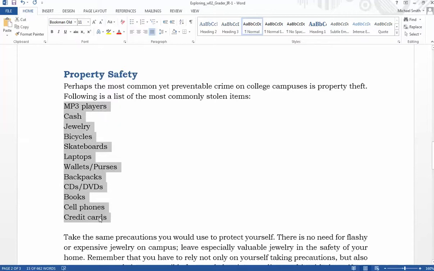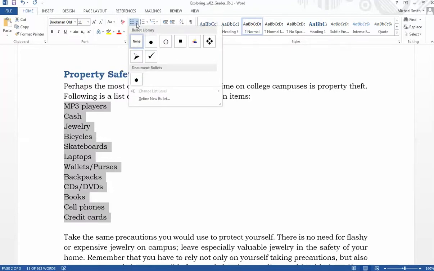So I selected starting at the bottom because it's important that when we select this, we start right at the very back of credit cards, because if you select too much space, if you're coming down, you might select another line. It is really going to make your list, when you're done, look not correct. It won't look right.